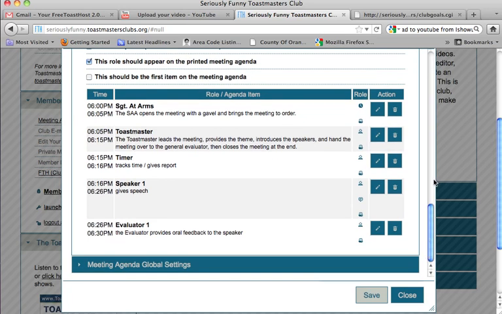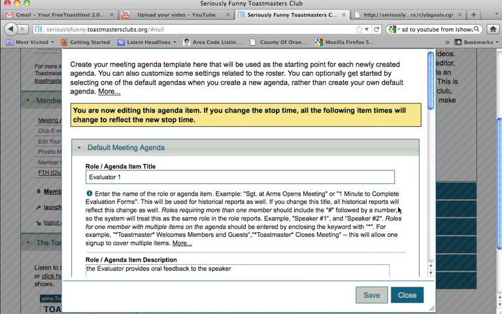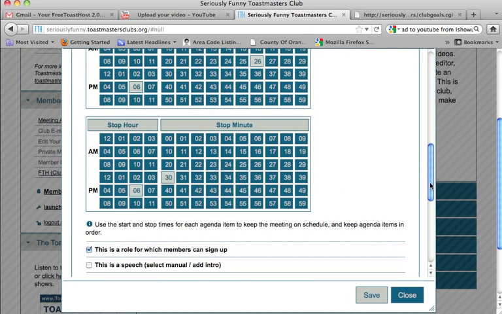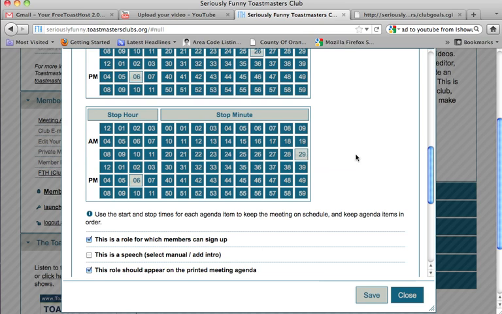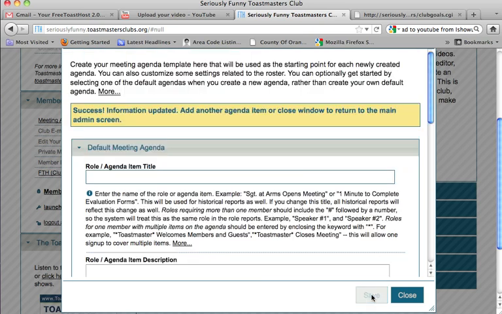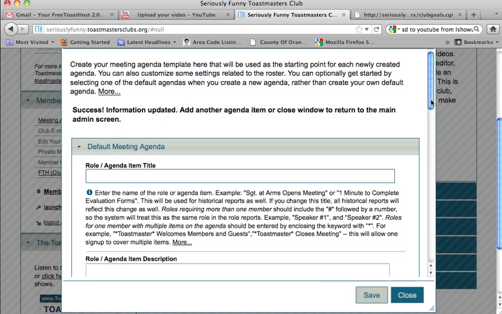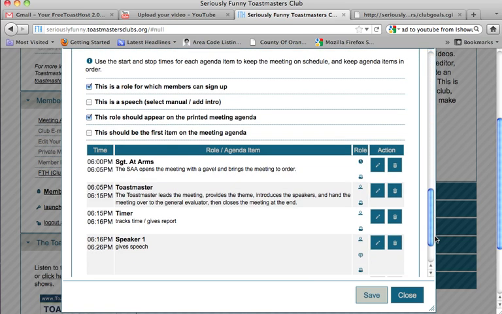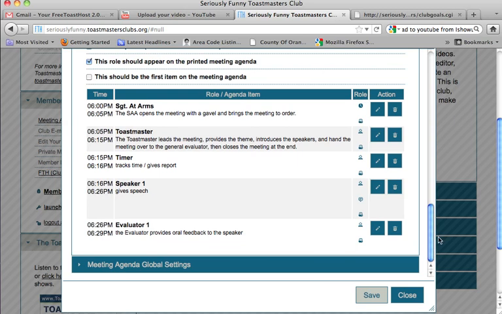And if you ever need to make any little tiny edits, or you need to delete a role off the template, you just come back here to the same location. Let's say I gave the evaluator 1 minute too much time. You want to be that technical about it. You click on this as the edit button. Scroll down. Make it 29. Hit save again. And I just edited the template, the master template. So there we go. So I'm going to go ahead and close that.